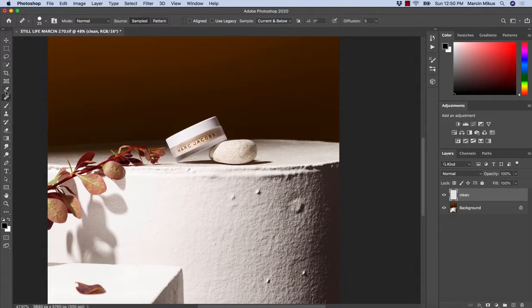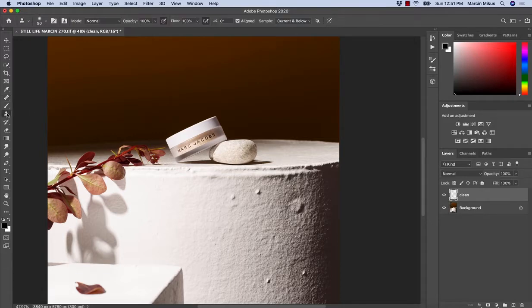So I'm going to start with the healing brush tool, and to be able to retouch on this empty layer, first thing we need to do, we need to change this sample over here. So at this moment we have sample current below, which is okay, but quite often by default we will have current layer. So if you didn't change anything in Photoshop and you have current layer over here, you won't be able to retouch. So what you want to do, you want to set current below. So when we are going to work on this empty layer, we'll be working on this one and everything below. So we'll be affecting all of the image.